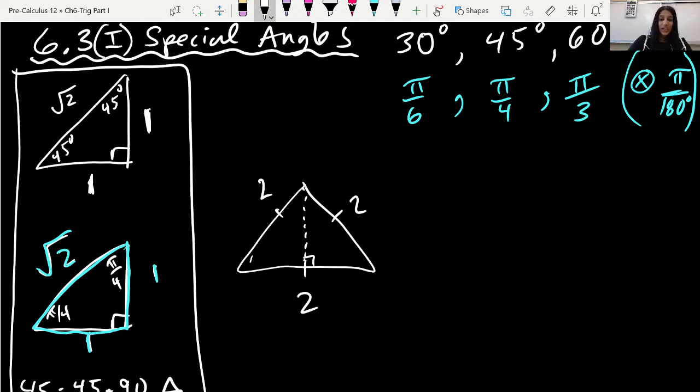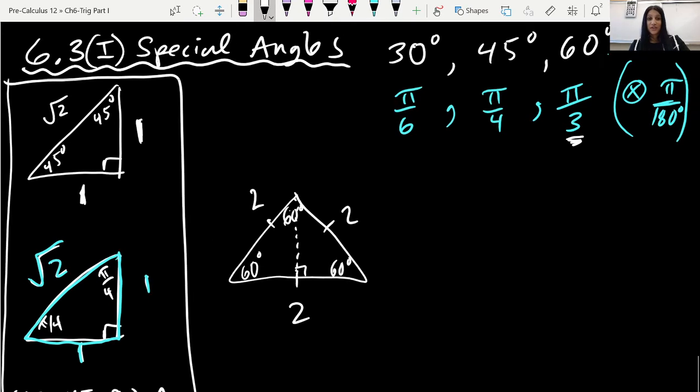We know in an equilateral triangle, it's 60 degrees, 60 degrees, and 60 degrees. Or if we're looking at our radians, remember that's pi over 3, and pi over 3. But we're not interested in an equilateral triangle. Our trigonometry and everything we're going to be using is based on having a 90-degree angle in there.